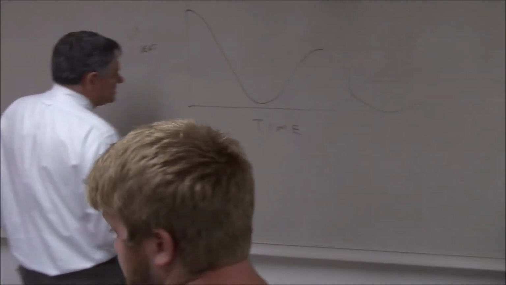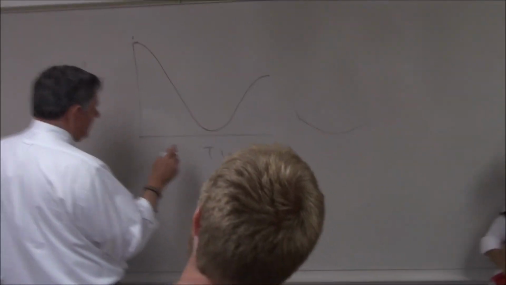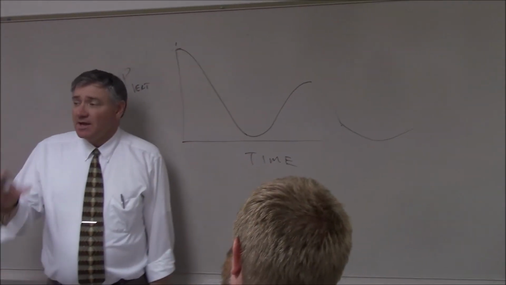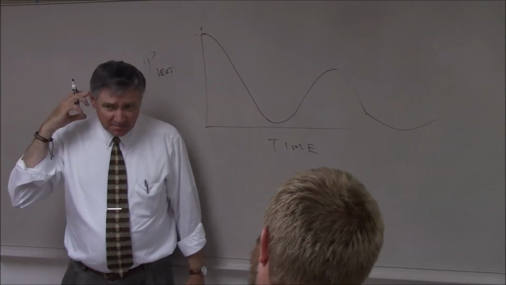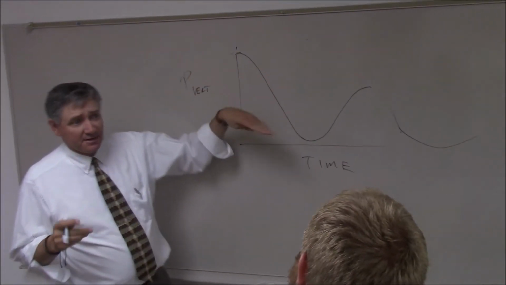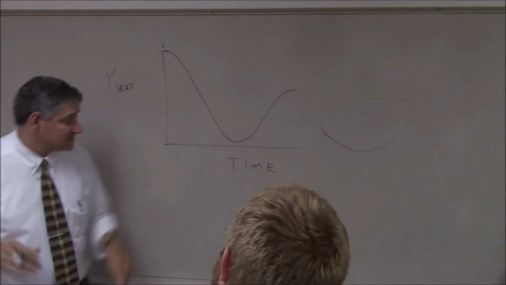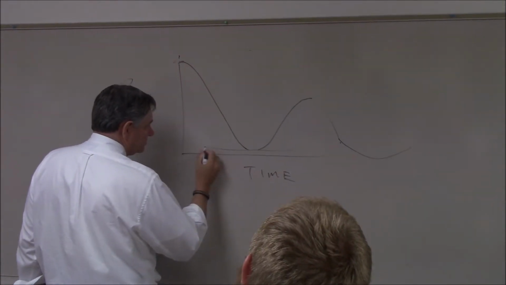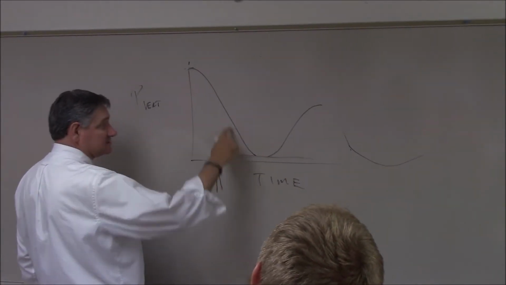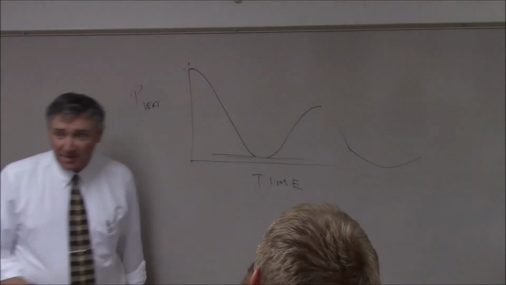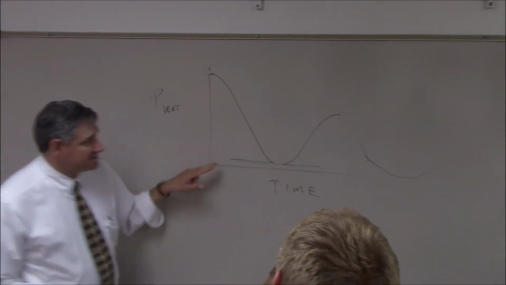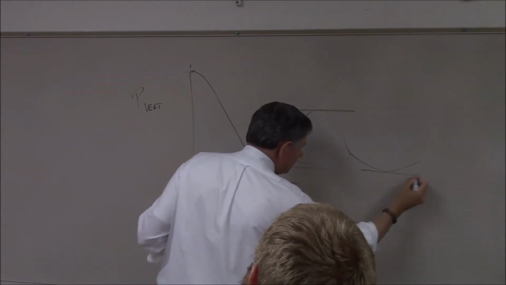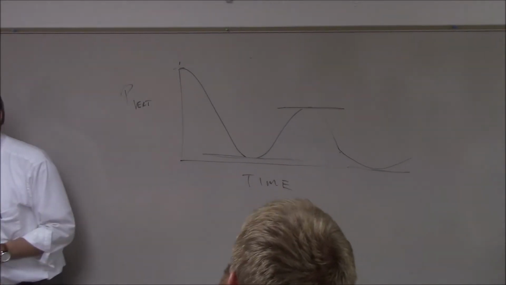Now, one of the things we'll talk about on a position time graph, because the velocity is always changing, is that you can draw what we call tangent lines. Tangent lines allow you to calculate what we call an instantaneous velocity. So imagine this is a circle, and you draw a tangent line like that. Anytime you can draw a tangent line that has a horizontal slope of 0, what do you think is going to happen? Direction is going to change.